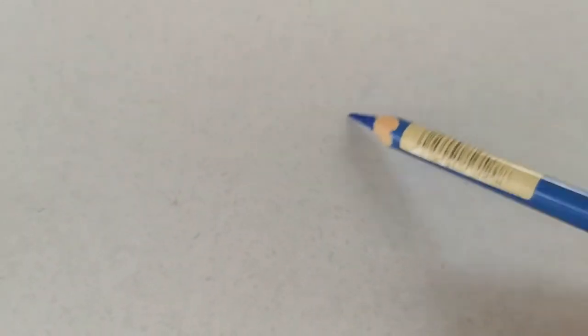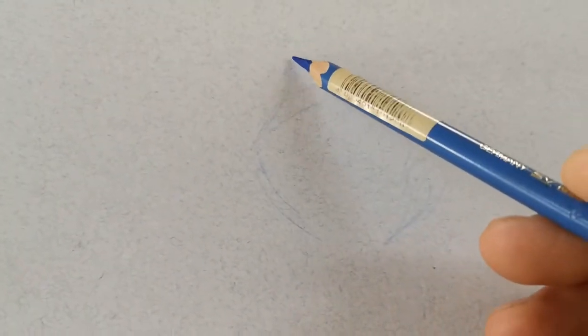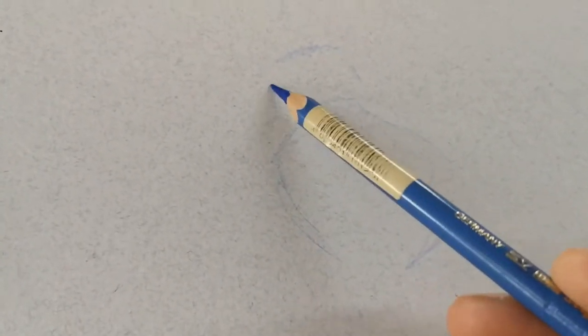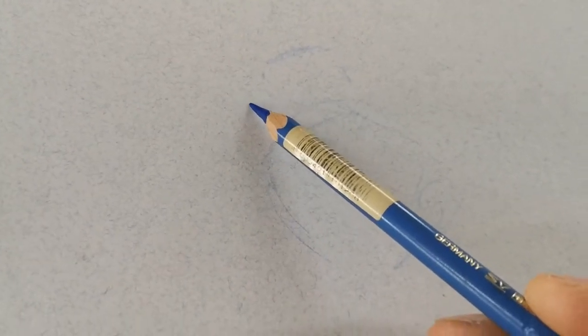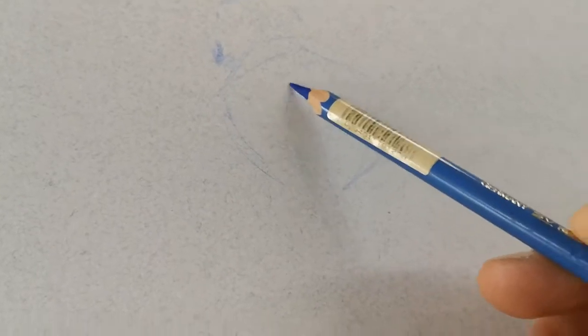Okay, I'm just watching the birds flying around. I'm just deciding first of all on just a rough shape for the bird, and I'm going to do this kind of life size. You can see I'm just sort of working out the shape of the body of the bird, and then, well, what's the head going to look like? Just almost a line like that, and then that's the starting point, which will work up from.